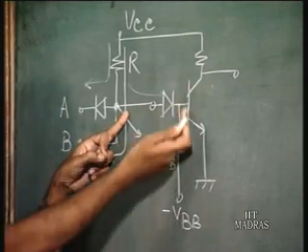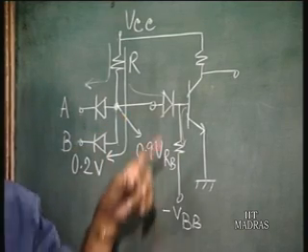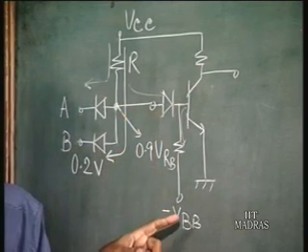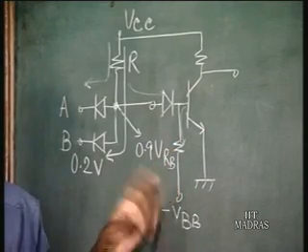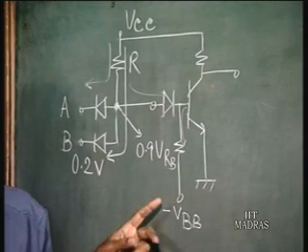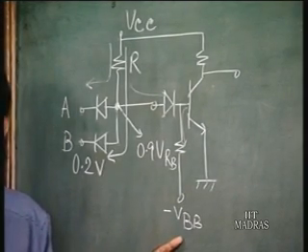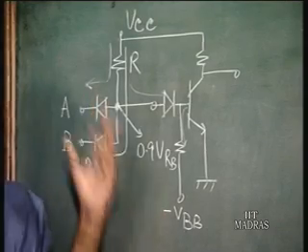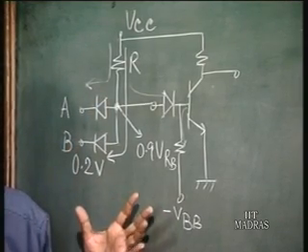Okay, this is a negative voltage. A reverse current flows this way to switch off the transistor. But this is not a good solution from two points of view. One is that you require a negative power supply, which is not a good thing, because you have to have a dual power supply, which is not convenient for any circuit engineer.